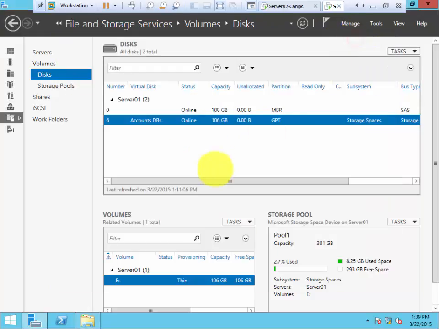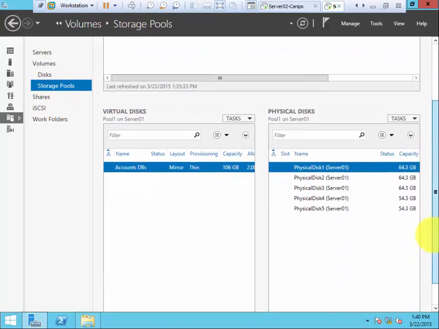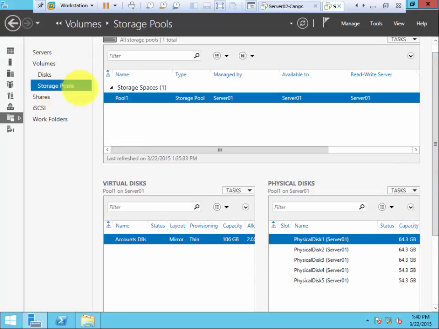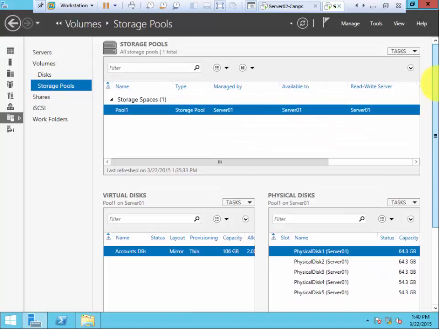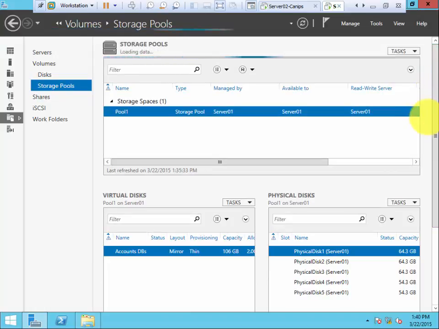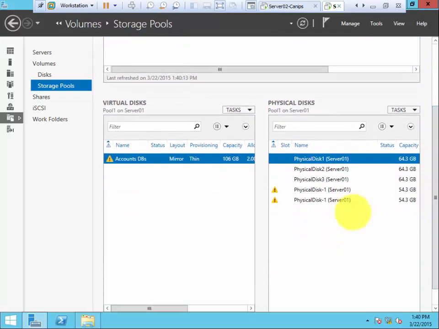So 2 hard disks are gone. What does, as an administrator, I see in storage pools and in my 2012 storage area? If I go down here in the disks, so I've first selected storage pools. Exactly, I was going to close it and open it, which really guarantees that. Oh yeah, see, exactly. 2 hard disks are showing yellow, and we know for sure that they are not there at all.